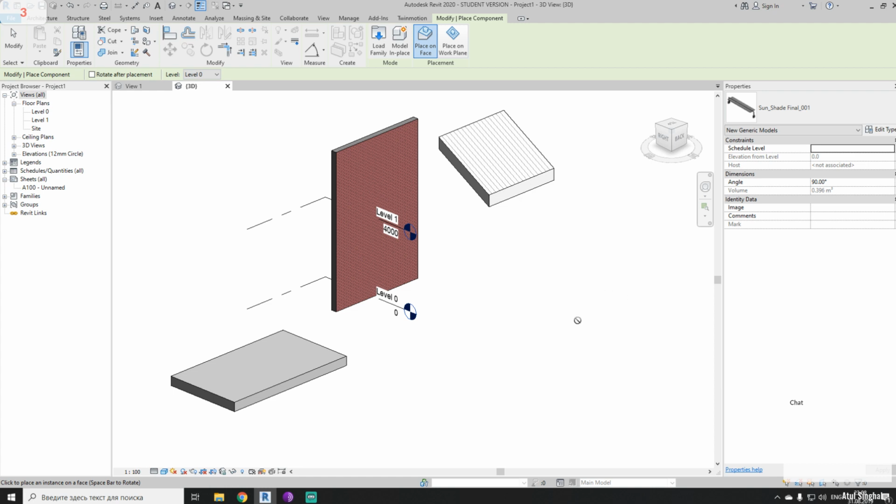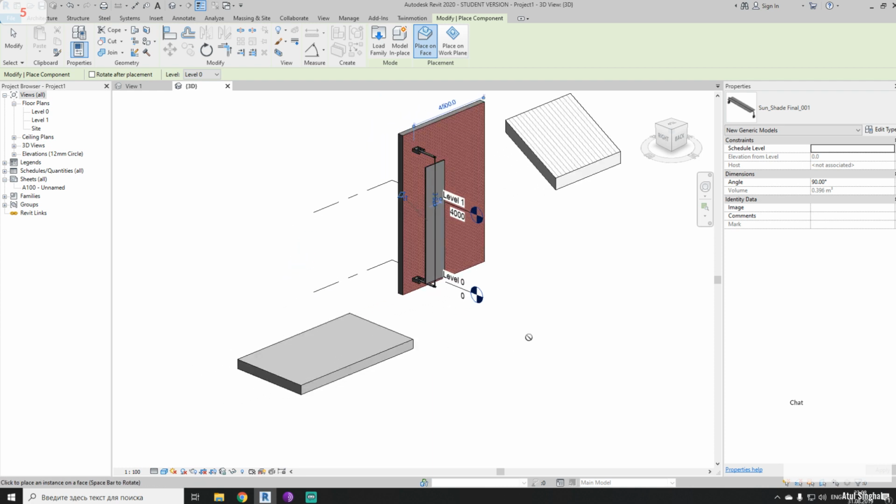As you can see, you cannot place it anywhere because this family should have a host. Without the host you cannot place this family. Maybe this is a problem, maybe not, but for 90% of situations it's not a problem. But once you put your mouse on some surface, like for example this wall, your family will work. As you can see, it's now working and you can place it, and it's exactly vertical. Pretty awesome, right? But the same family, when you wanna place it horizontally, you just need to drag and drop here, and as you can see, your family automatically rotates.